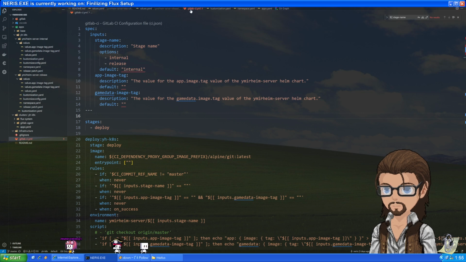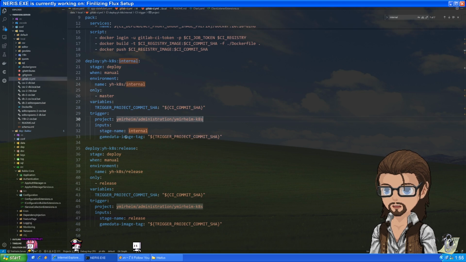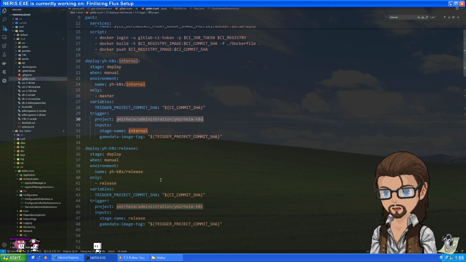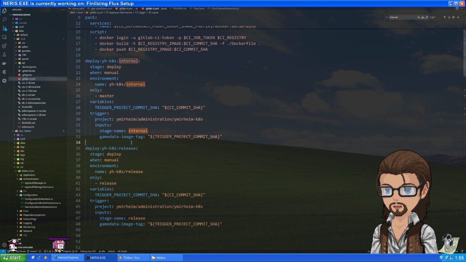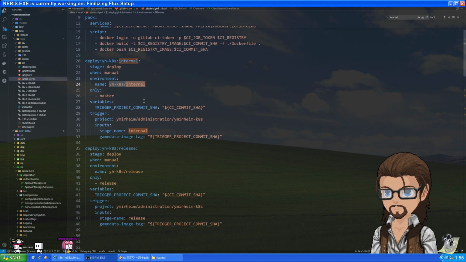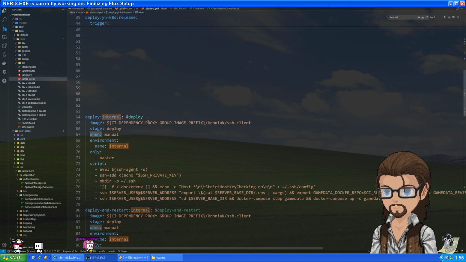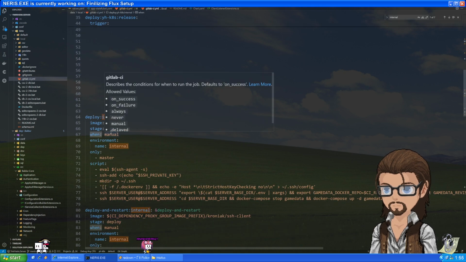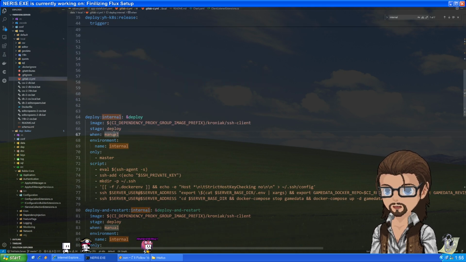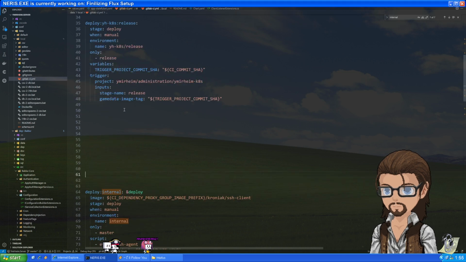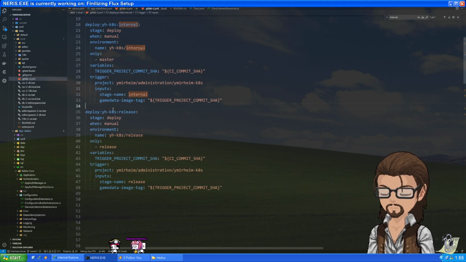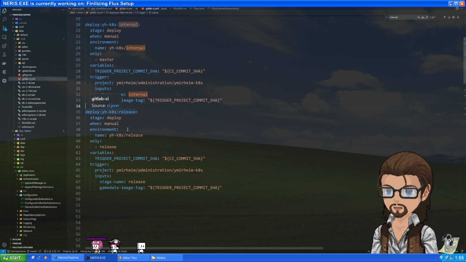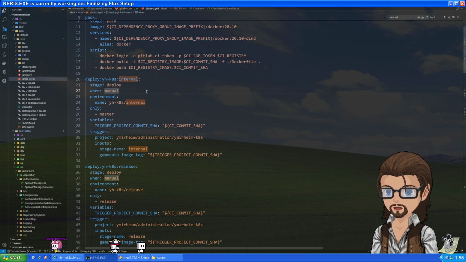Maybe now for the server and the game data, we can do an automatic release to the internal namespace. I didn't do that actually. My previous deployment to internal was manual. But now we can actually do automatic deployment.